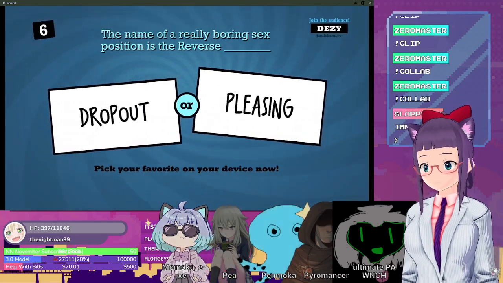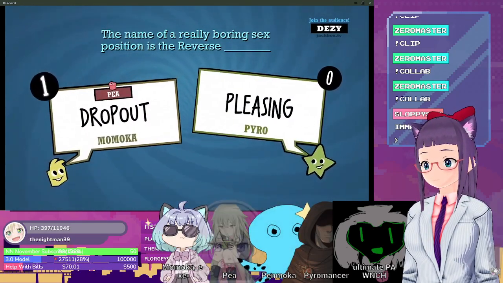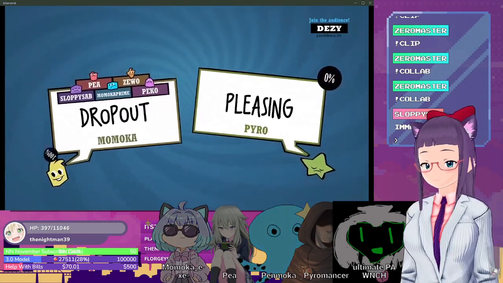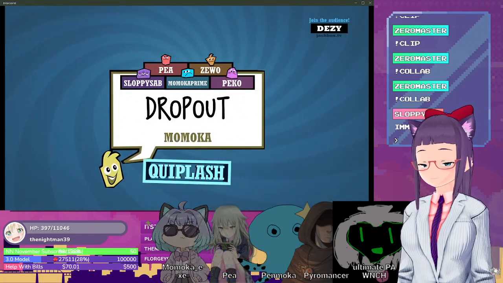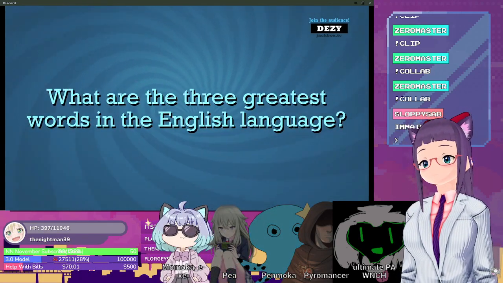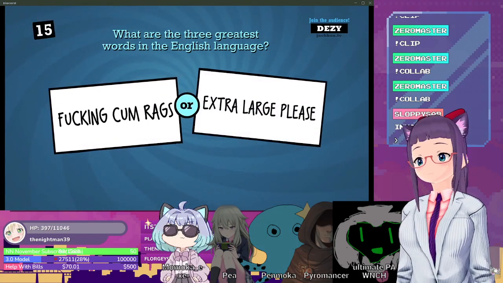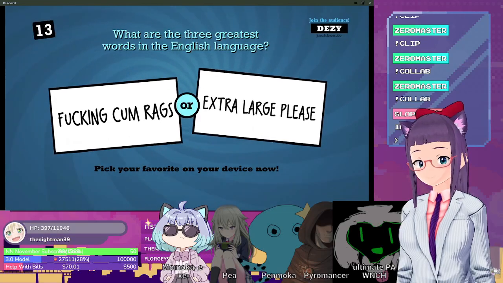I don't know. Penmoka, what do you want for dinner? Mm-hmm. You don't know, my head hurts. Okay, take medicine. Damn, that was Mocha, stop screaming. No, shut up. Okay. Penmoka, have you been drinking water like I told you to? Greatest words in the English language. No. Oh my god. It's voting time. Extra large, please.